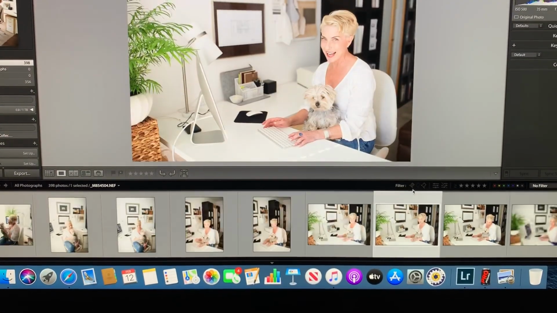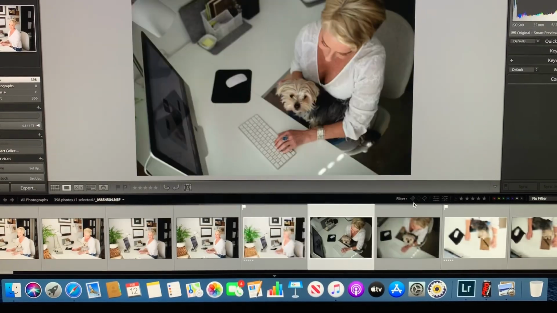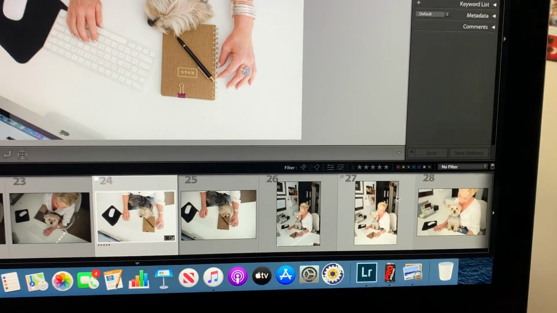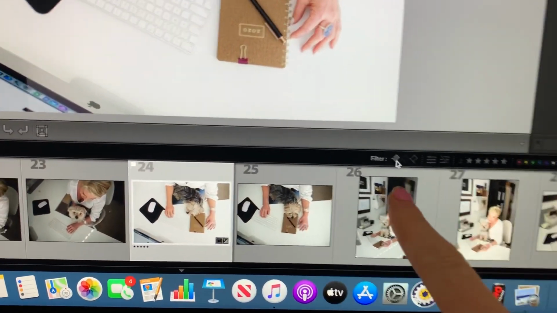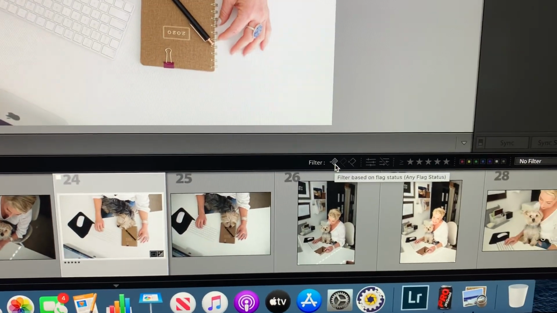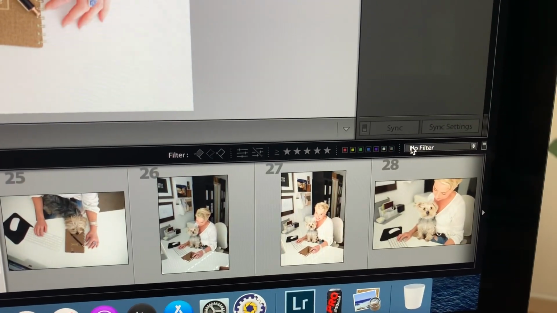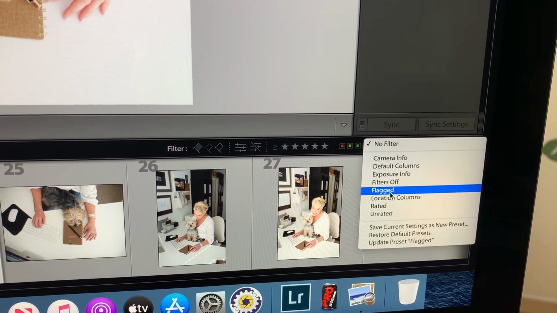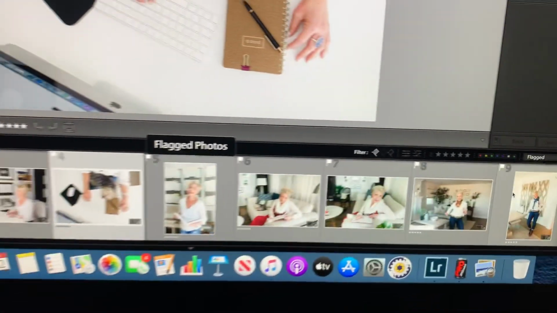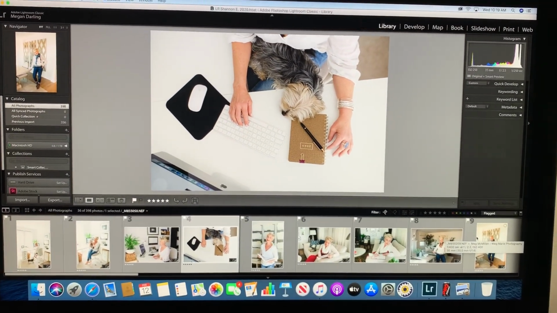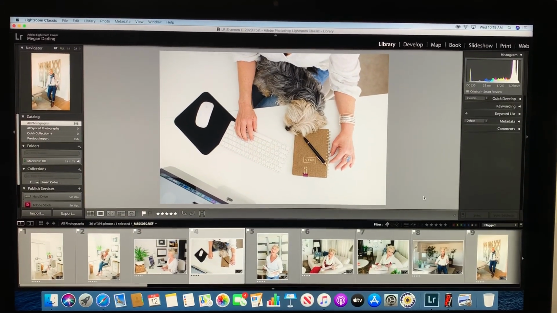So once you do that, and you flag a few from each scene maybe that you want to edit or show for the sneak peek, you're gonna go filter using this one for flagged photos. Or you can always go over here. I sometimes still use this one because I'm so used to just going to the drop down and pushing flagged photos. So now I only see the flagged photos, and it looks like I flagged about 36 photos, and now we can go through and edit the sneak peek.